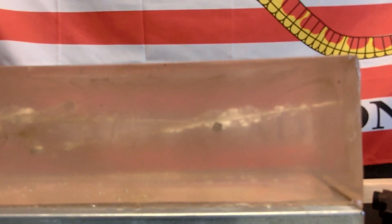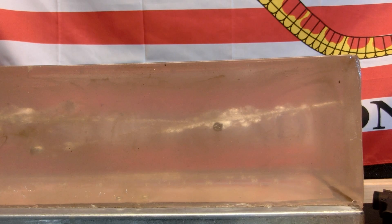Before you start saying Liberty ammo sucks — this would occur with any defensive ammunition that fragments or expands if you use a short barrel. We did this on purpose because we've proven this ammunition works very well with a full-length barrel. I want to show you that it's very important to find a ballistics gelatin test with the correct barrel length for the ammo you're considering, to ensure you're going to have reliable results.